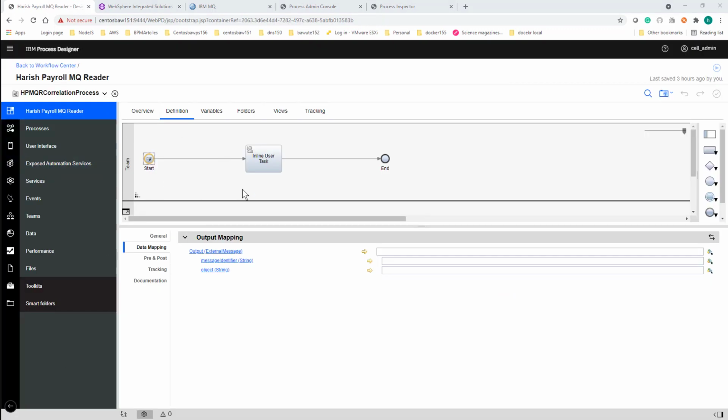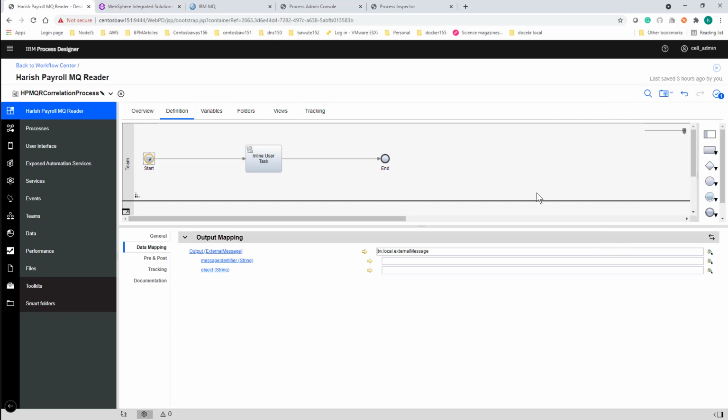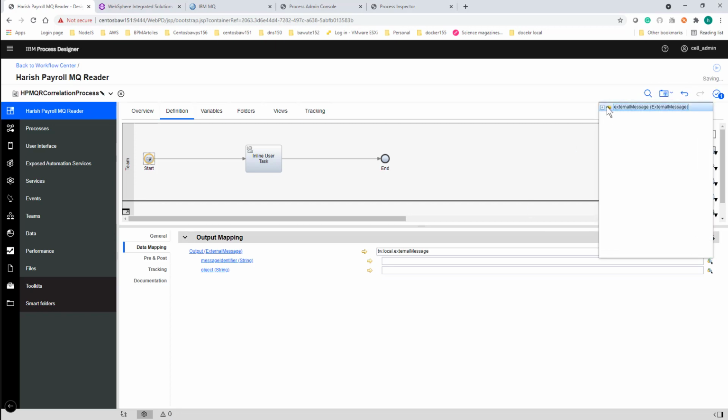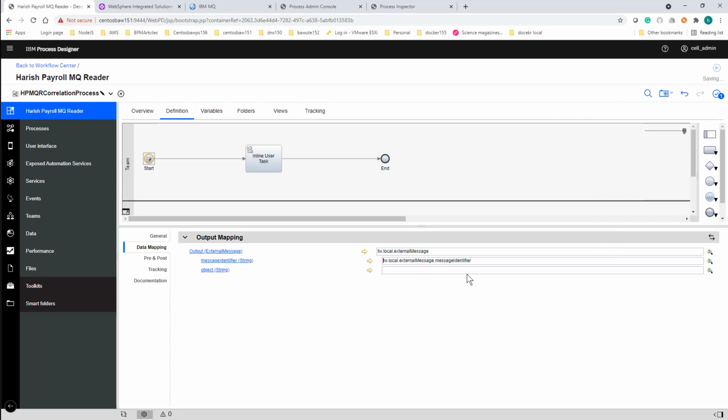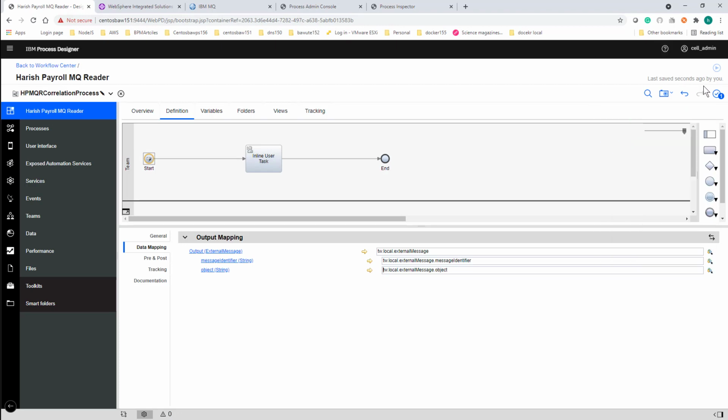Okay, so as you can see in the toolkit, it's not set. So let me put that message and message identifier and message object. Save it, take another snapshot.